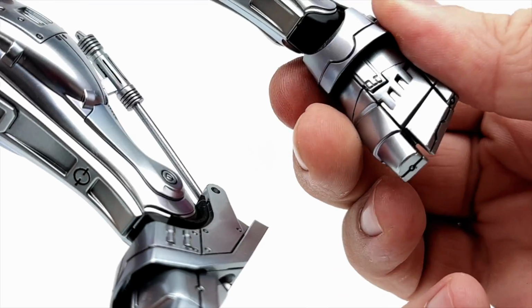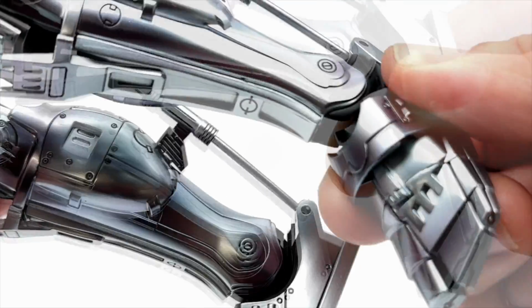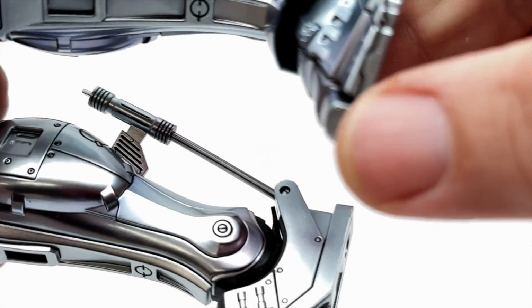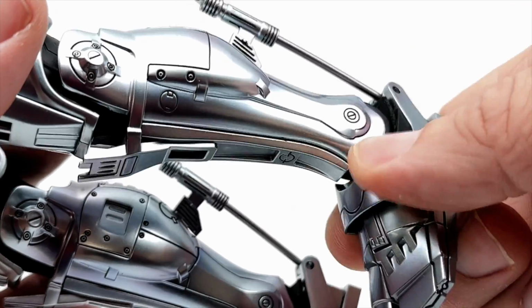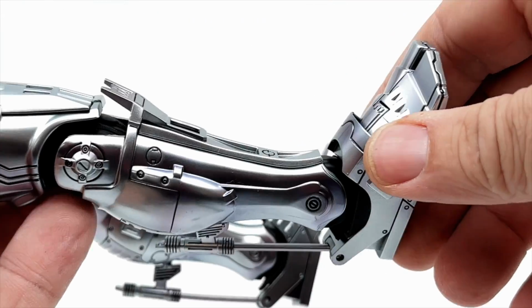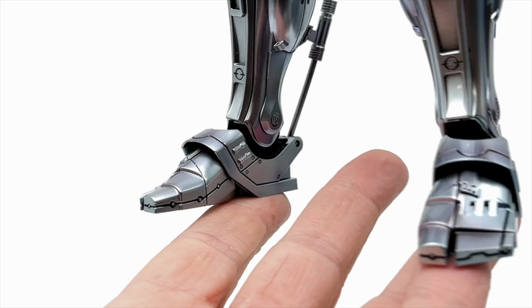You know what? I lied. Seems like it's just an up and down motion there. I can't seem to turn that. Leg turns, but yeah, articulation on this guy is nothing to rave about. Little flippity flop to the tip of his foot there. Yeah, it looks like just a straight up and down. That's okay. RoboCop has pretty limited movements as it is. So I think for the poses that you're going to do, the feet work just fine.